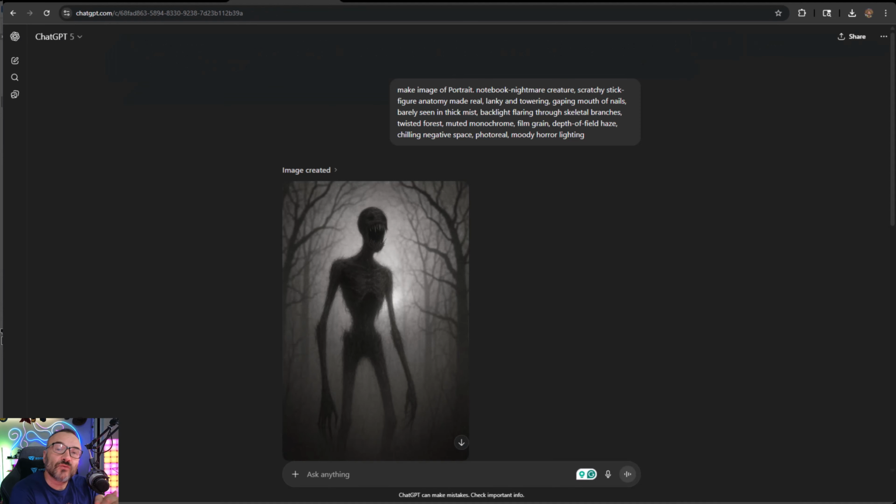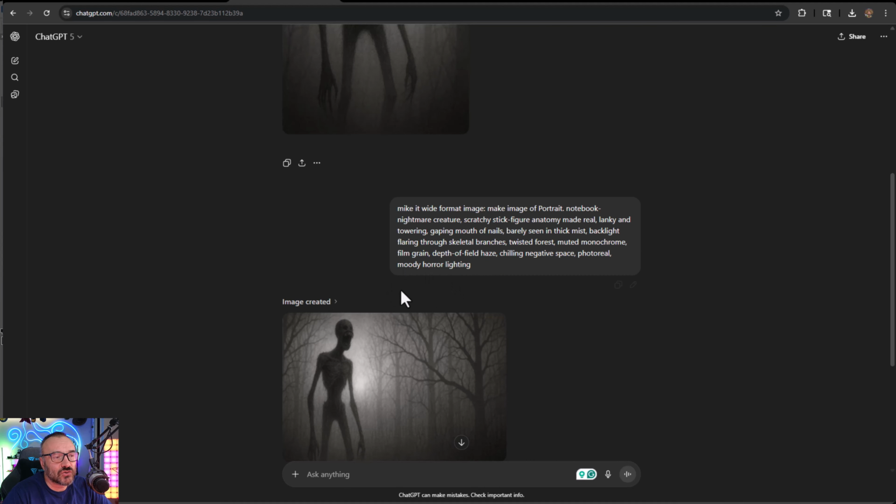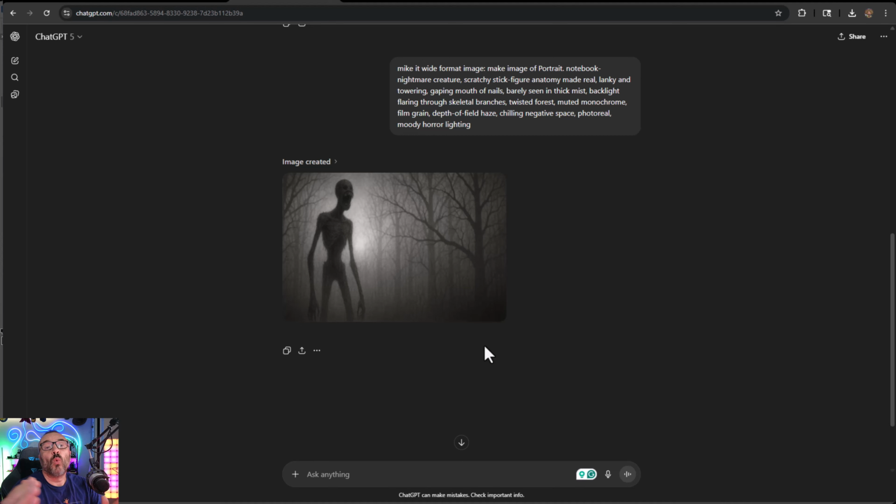The other option, if you don't have MidJourney, is to use applications that generate images. For example, let's look at ChatGPT. ChatGPT has one specific nice option. It does create very good creepy images, and I enjoy it. Besides that, you can also specify if you want the wide format or the portrait format. So it's kind of nice for creating video.